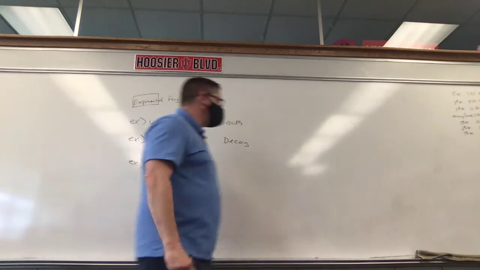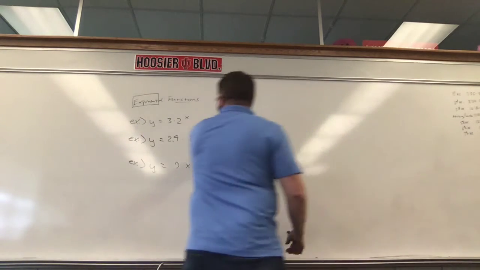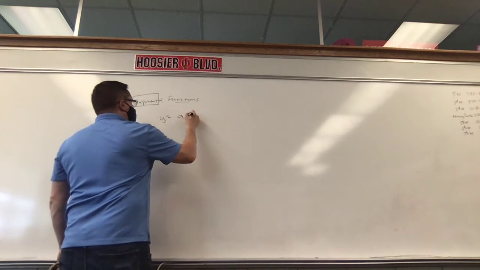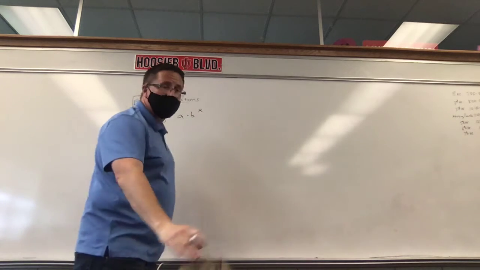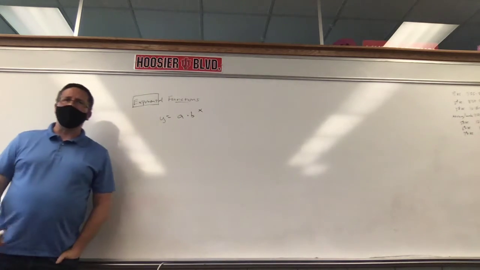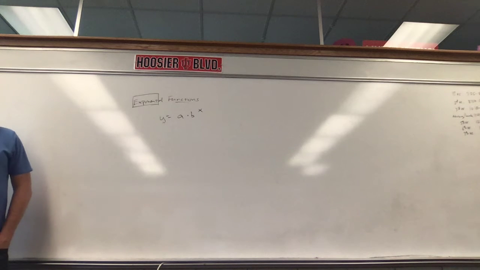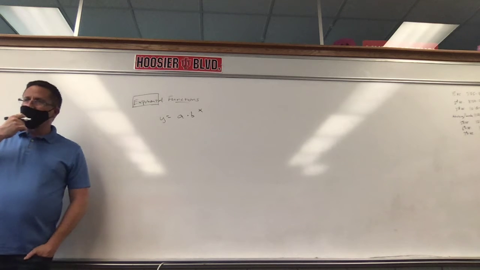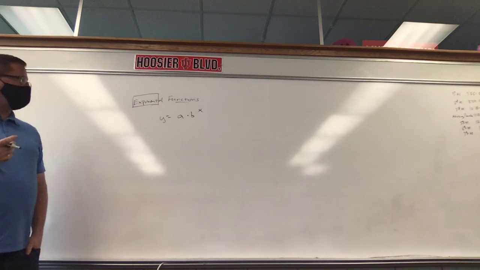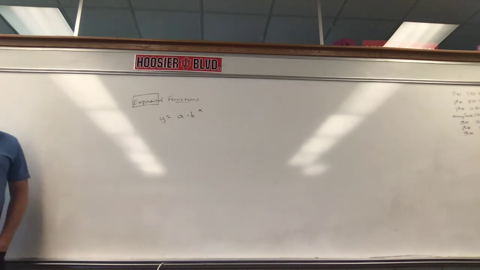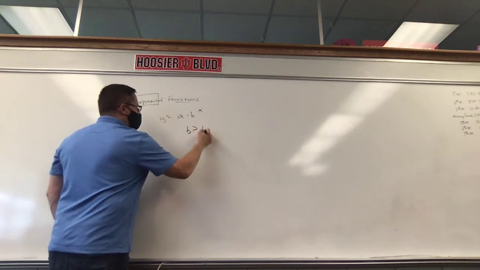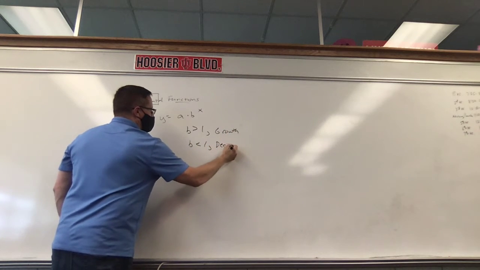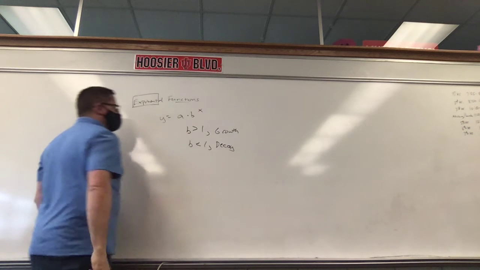What you need to jot down is this, okay? Exponential functions need to be of the form y equals a times b to the power of x. I would jot that down, okay? Do me a favor, guys, close your lids also, okay? People get distracted when they have their lids up, okay? You'll have plenty of time to click on answers, okay? So, a times b to the x. What does that say? y equals a times b to the power of x. And what we just said a second ago is this: if b is bigger than 1, it's growth. If b is less than 1, it's decay. Everybody got that? All right?